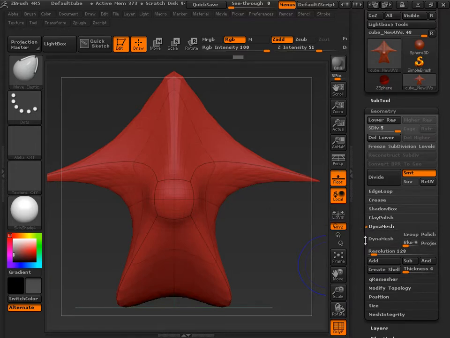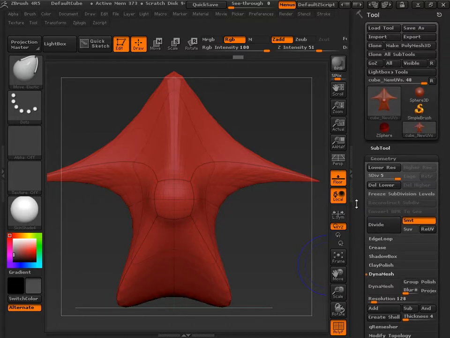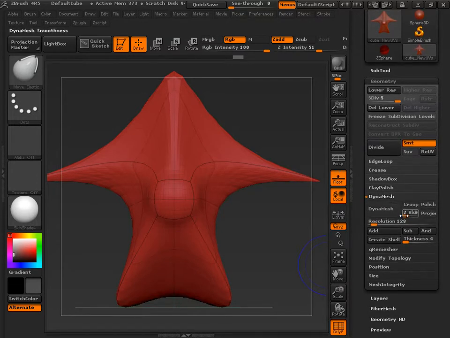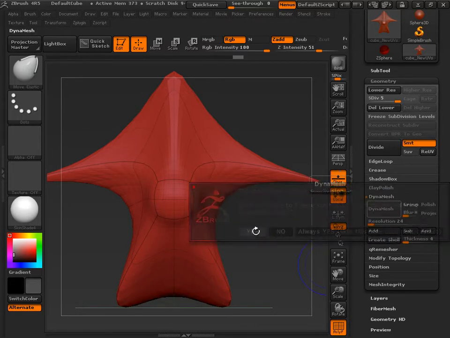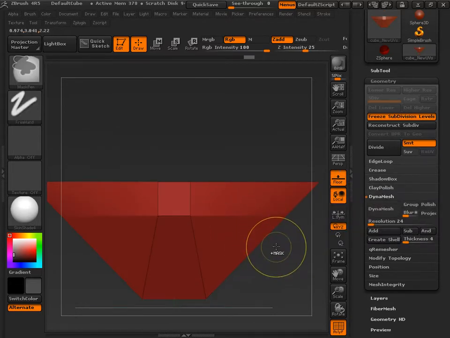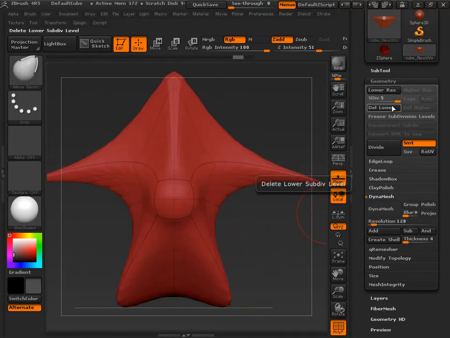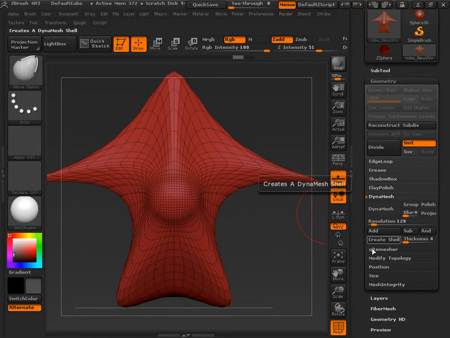So we'll take this mesh, and first I'll just go in here and blur it, and I'm going to go into DynaMesh, but I don't think I want to start with 128, even though I'll show you the advantages of maybe going to 128 right off the bat. So we'll go to like 24 in DynaMesh. Now it's going to take the lowest level, so to fight that, I just hit undo and delete lower. So now this is the lowest. We'll go with 128.